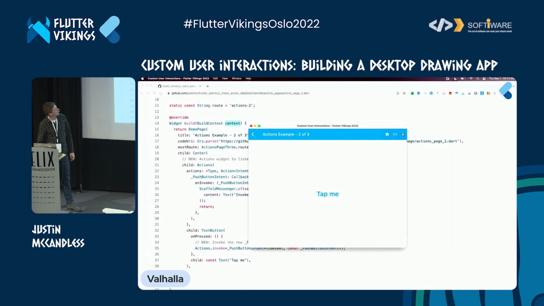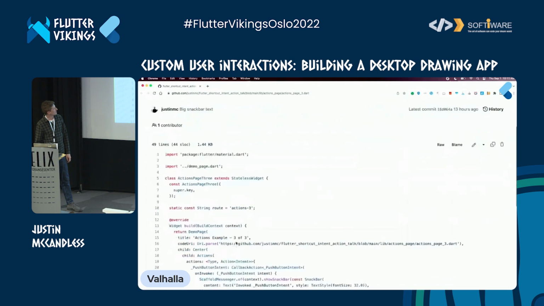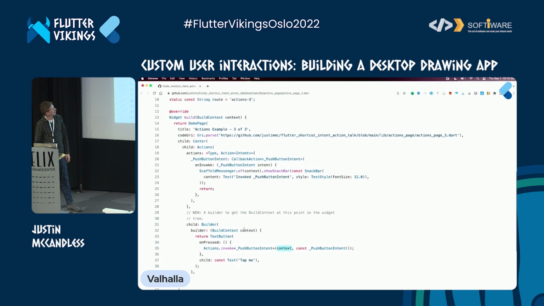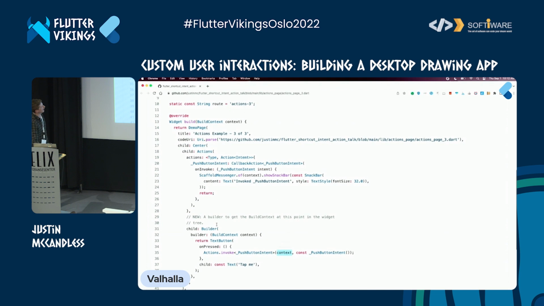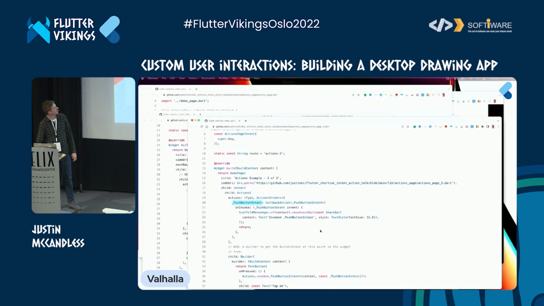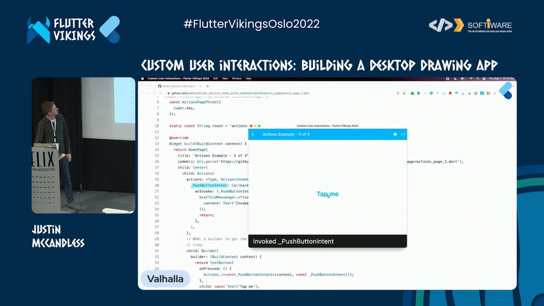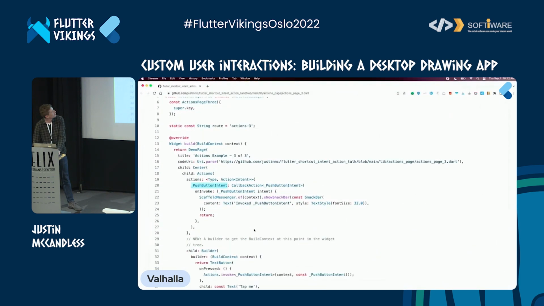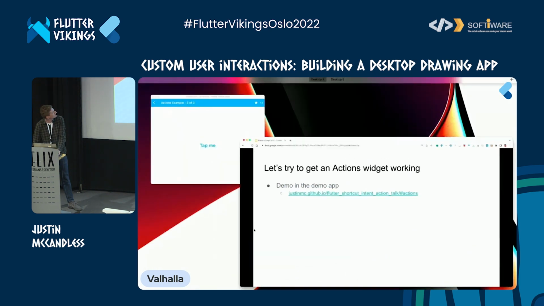All right, so to fix that, we're going to have to use a build context from lower down. So looking at the final code here, I've just added a builder. That gives me a context, and I can pass that in. And then I'll start the traversal from here, lower down in the tree, and it will find this actions widget that's mapping my intent. So let's make sure that that works. And there we go. Great. Thank you. All right, so let's go back to our presentation if I close all these windows.